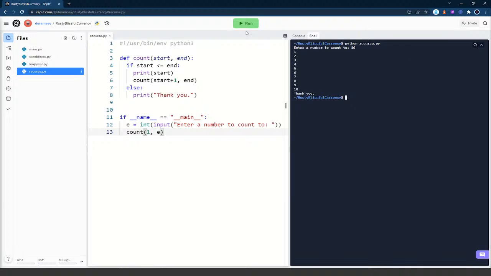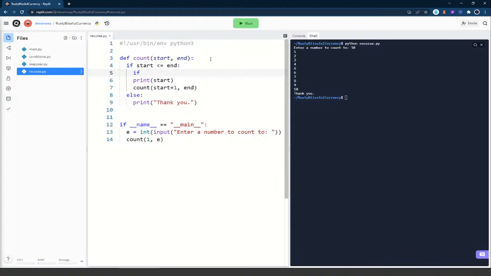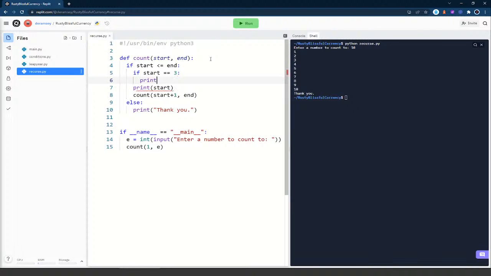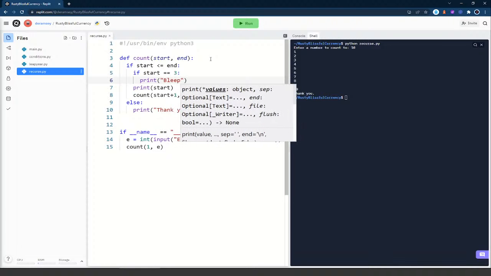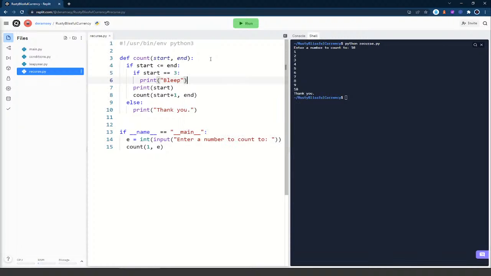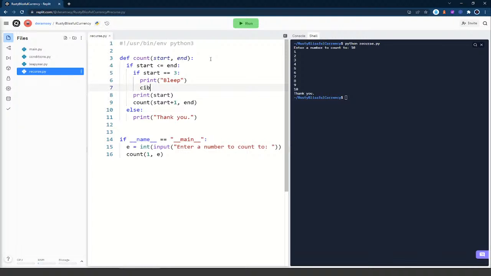Right? We can do anything we want with these values. We can nest conditionals in here and say, oh, if this number meets this condition. Like we can say, if start equals 3, print bleep, and restart our function count.